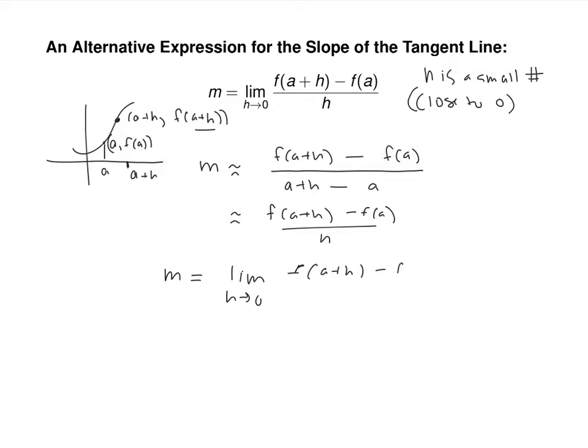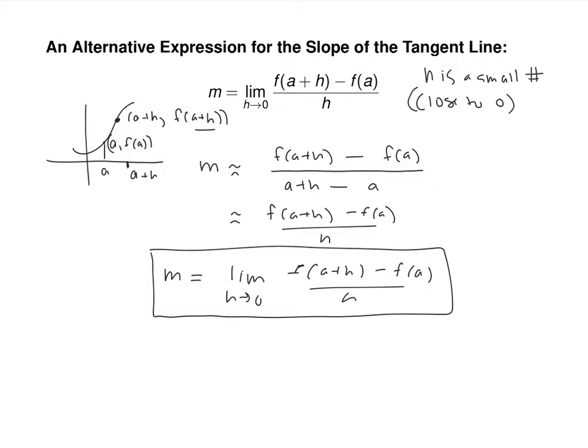And if you take h to 0, that has the same effect of saying a and a plus h go close together. Does that make sense? If h gets small, this point's going to get close to that point, right? And it turns out that finding the slopes of tangent lines is often easier with this. The algebra is more straightforward, whereas with the previous one, the algebra can be tricky, like it involves tricky factorizations and stuff like that. So this is the one we're going to use most of the time, but it really is also slope. It's just that because of how you chose your h to be close to 0, the a's end up canceling. It doesn't look like slope as much as the previous one does it?